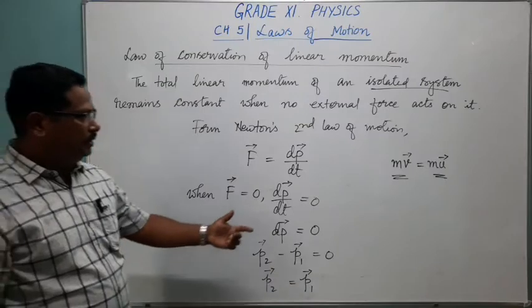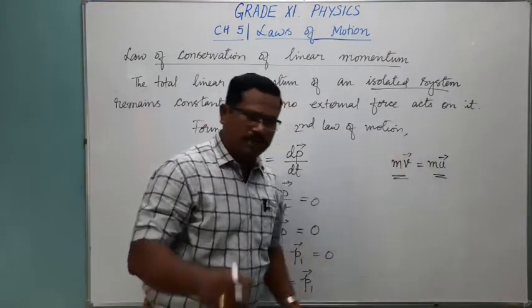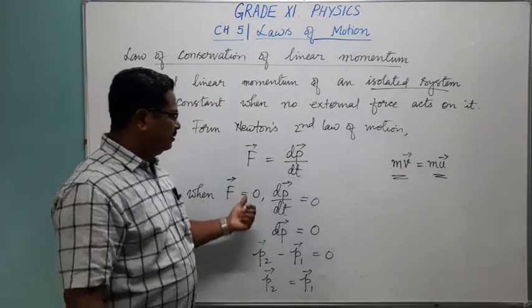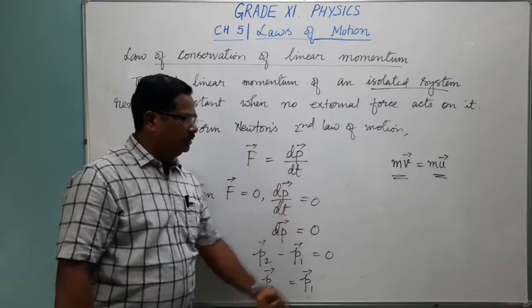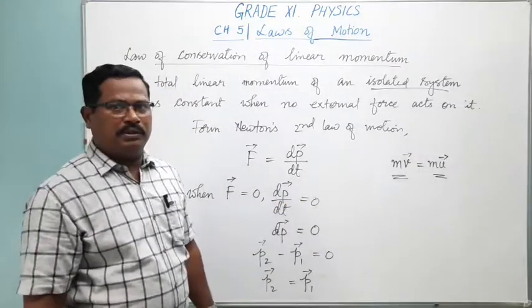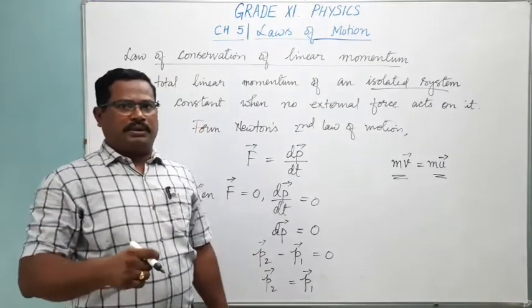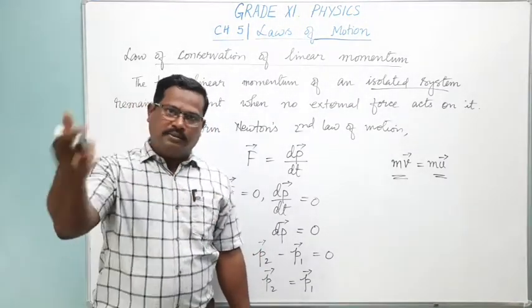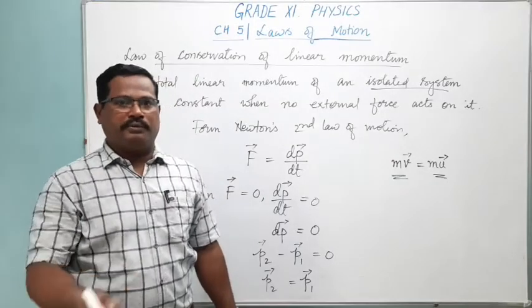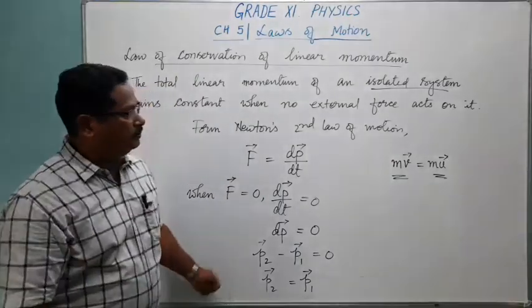If you don't want to put the arrowhead while deriving, it's always good that you use scalar quantities. Without putting the arrowhead also you can get the relation. Because a vector can be represented in scalar form, but a scalar quantity cannot be represented in vector form. That you have to know clearly.